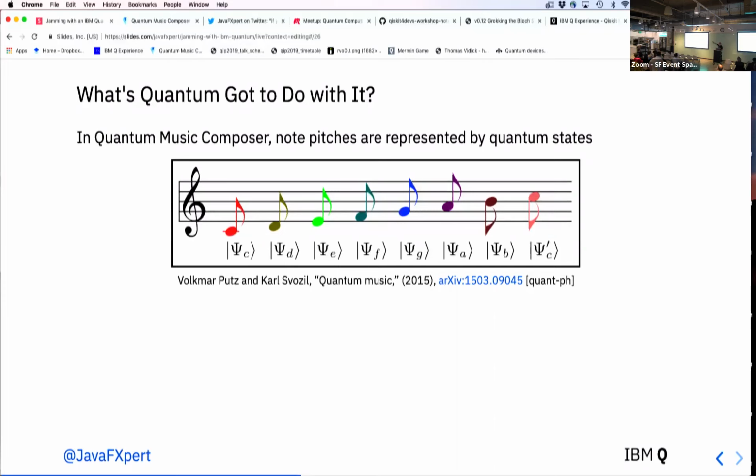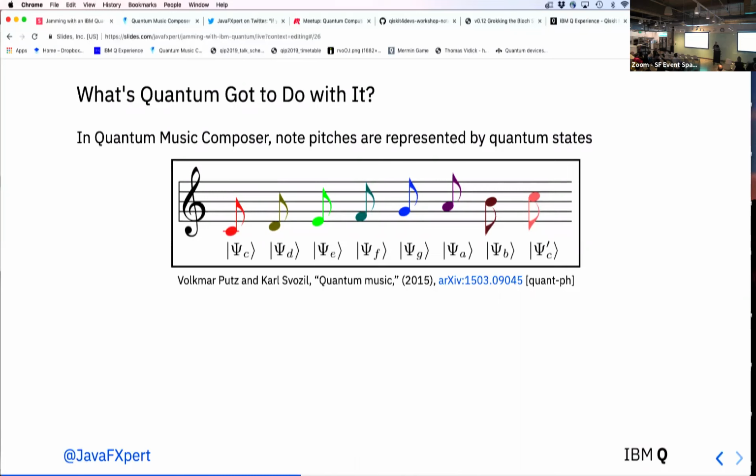And so in the quantum music composer, we have the pitches. So I'm showing eight pitches here in the diatonic scale, the white keys on the piano. And each one is being represented by a quantum pitch. Why do I say quantum pitch? Well, the first thing that should give that away to the physicists is that there's this thing called a ket. And a ket, K-E-T, is you have a pipe symbol and then a greater than symbol, and then a lot of times either a Latin or a Greek letter in, or some constant in there. But whenever you see that, you can think of a quantum state.